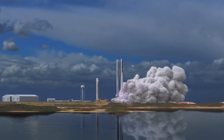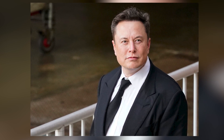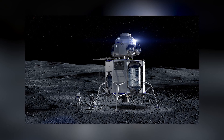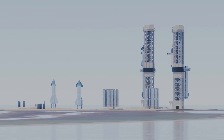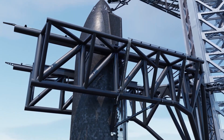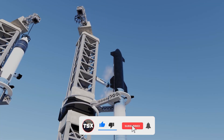SpaceX is also preparing to launch its Super Heavy Lift Starship rocket from its launch pad in Boca Chica, Texas, with CEO Elon Musk predicting it might fly as soon as November. The company also intends to launch the mega rocket from Kennedy Space Center in the future. As part of the Artemis III program, NASA chose Starship to land humans on the Moon by late 2025. SpaceX is constructing a gigantic Starship launch tower a few hundred feet from pad 39A — the 1,000-foot-tall tower is nearly finished, with the sixth and seventh sections installed this summer. However, the presence of Starship near pad 39A appears to be causing NASA some concern, particularly given SpaceX's continued commercial crew duties.